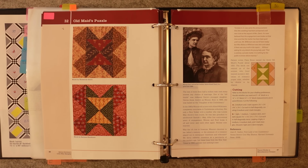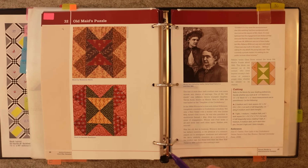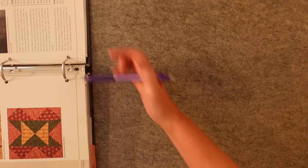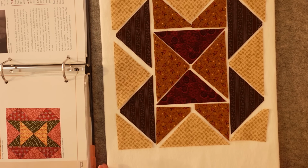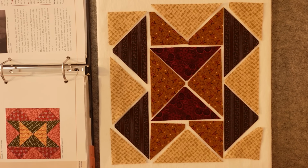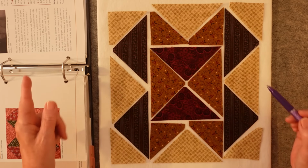Now I prefer that all of my stripes run in the same direction. So I cut my pieces from a strip of fabric. You can cut from a strip using a specialty ruler. So a quick trim and circle ruler, any of the rulers that will cut half square triangles from a strip will work. I use the 4590 to cut our flying geese pieces, but this is my block that's laid out and ready to be assembled.